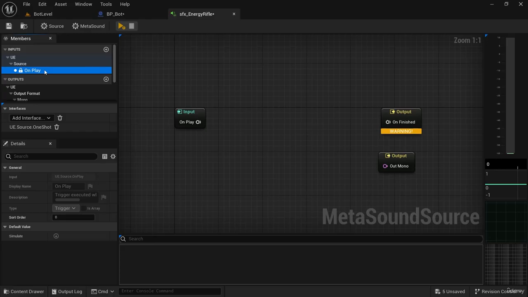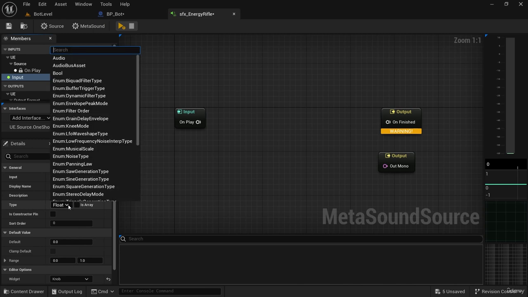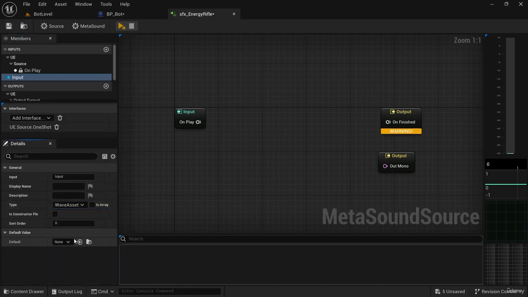So to add an input, we use plus here. We click on plus Input, and inputs can have their own data types. By default, it gives us an input called Input with the type Float. But we don't want a float, we want an input whose data type is a Wave Asset. So we're going to click the drop-down that says Float, search for wave, and choose Wave Asset. That's the type of input we need.